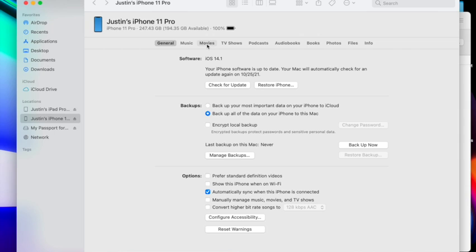Once you have finished going through all these tabs, go back to General, and you can now start backing up your iPhone to your Mac by clicking Backup Now. Depending on how many items you have to back up, this process should take a while.